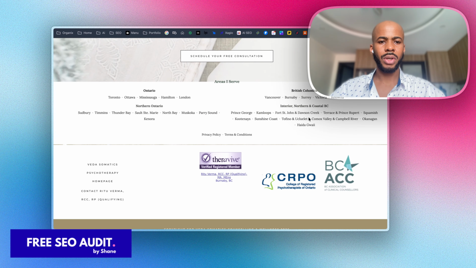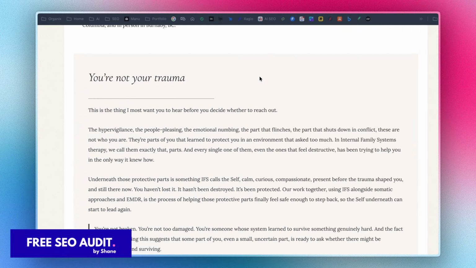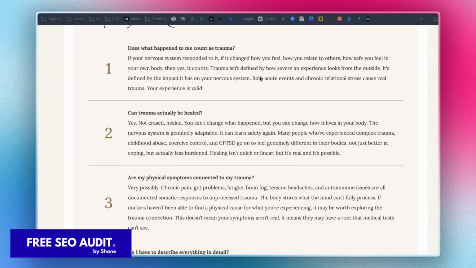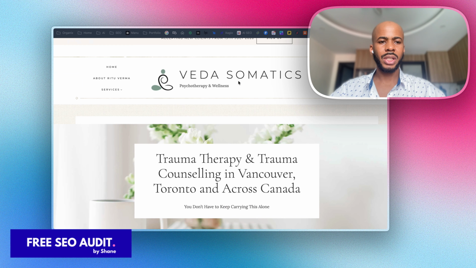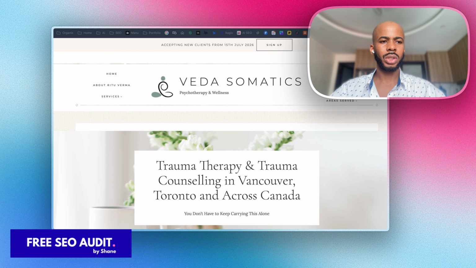So the first thing that I like to do when I'm on a website is just have a quick scan of how the content flows on the page, especially the home page, right? That's the first page that people see when they land on your website. So at first glance, the page is not too long. That's pretty good. What I would like to see is maybe a bit more call to action.